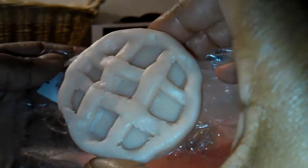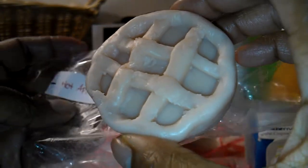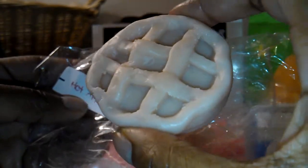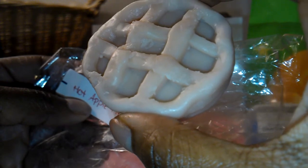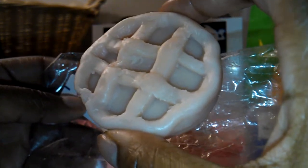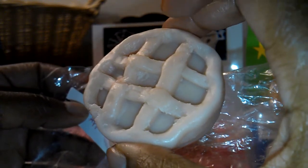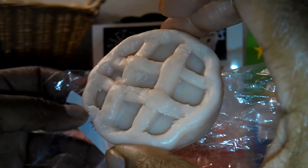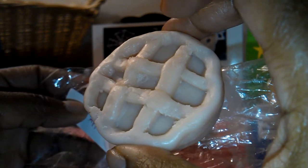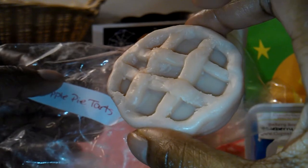Okay, and it's very authentic looking, and it smells good. Now, there's cinnamon in this, and I usually kind of back away from cinnamon, but this is a slight amount of cinnamon. There's enough that you know it's there, but it does not overpower the rest of the tart. I do get the apple scent in this one, and I get a pie crust scent, so that's good. Now, this one is not a super strong tart.